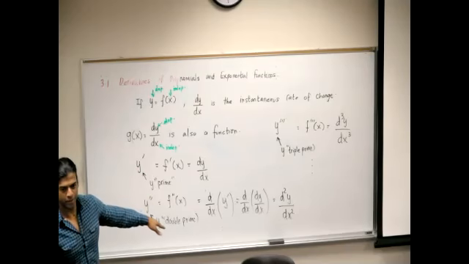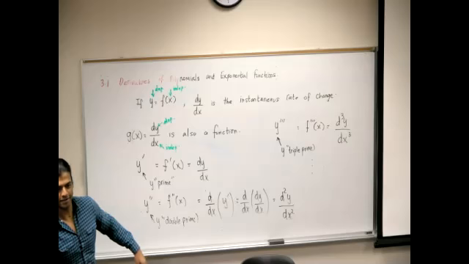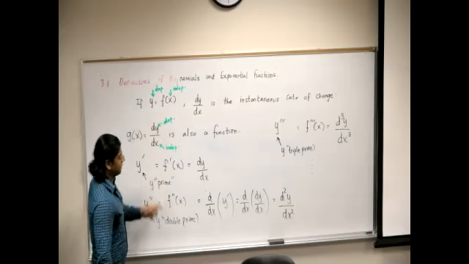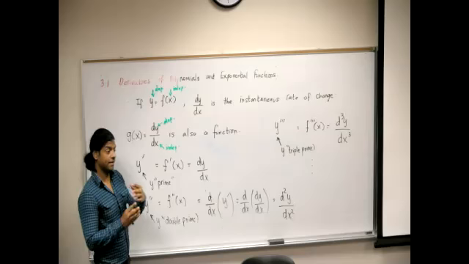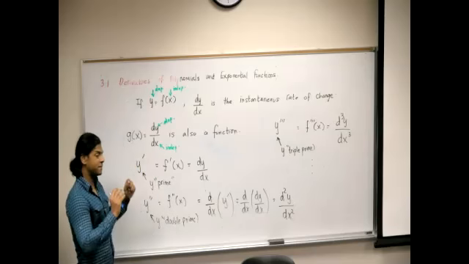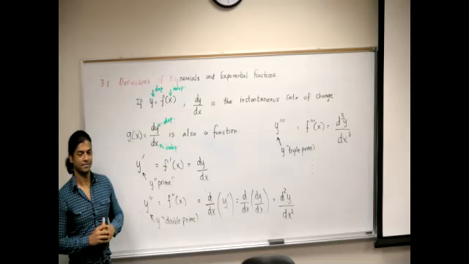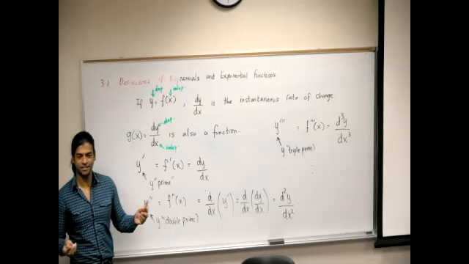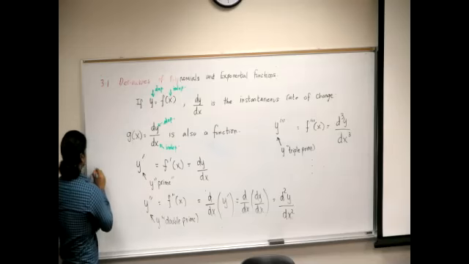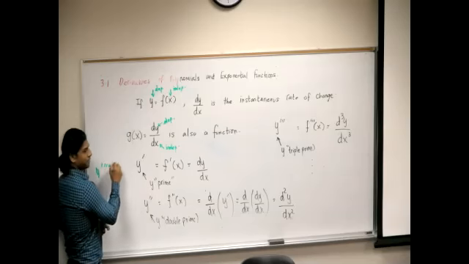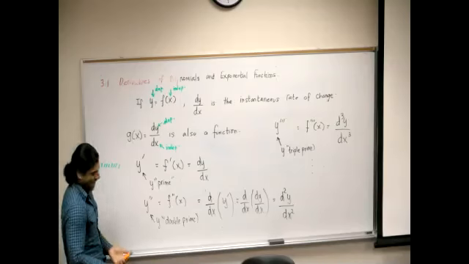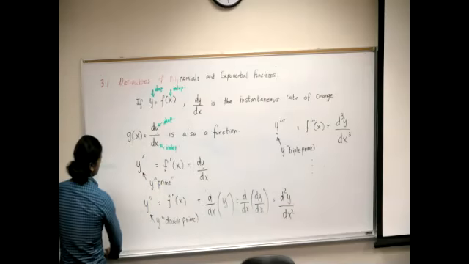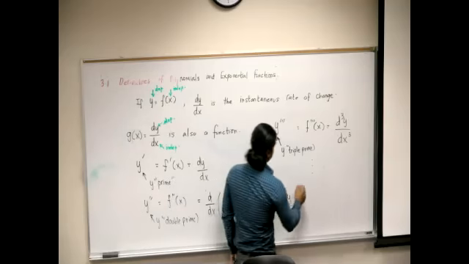I can keep on going and find the nth derivative. Take the original function and find its derivative n times. So how many primes would we have? N, right? Let's say I'm taking the 100th derivative. Do you really want to write y prime prime prime? No, you can, but kind of moronic. There has to be a better way.